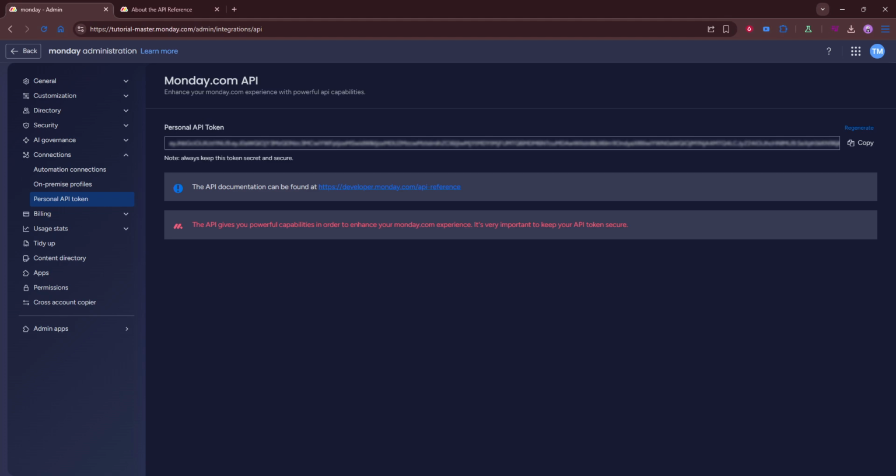Finally, run a test workflow to confirm the connection works. If everything is set up correctly, n8n should be able to connect to Monday.com and return a successful result. If it doesn't work on the first try, review the token, the selected node, and the chosen action settings. Once the test succeeds, you'll know your connection is ready and you can continue building the rest of your automation with confidence.